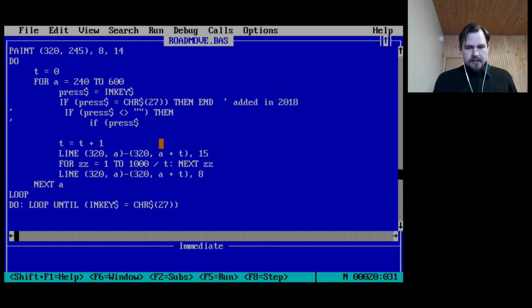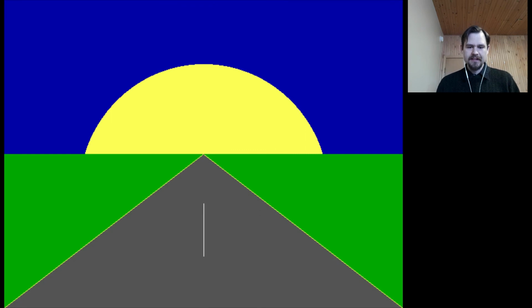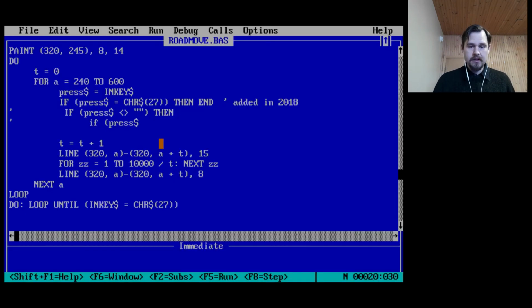Okay, now why am I using this divided by t here? Well, I think if we increase the time, you'll notice that at the beginning the line is being drawn. The wait times are really long, and then as the line gets bigger, as time goes on, several things happen. The line gets bigger. That's one thing that happens. And the other thing that happens is it goes faster. It's getting bigger faster. And so that is why I use t.